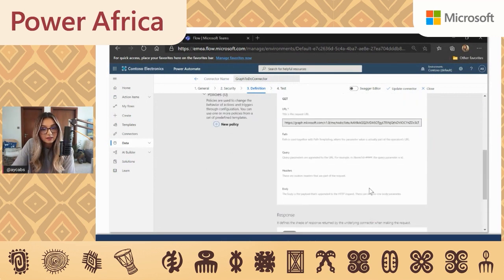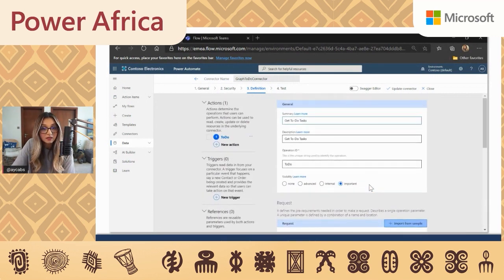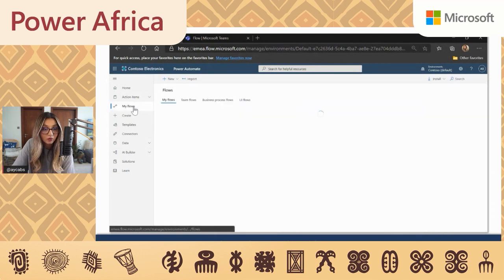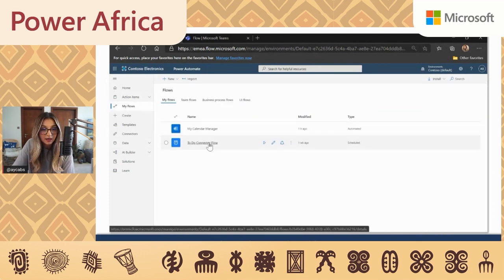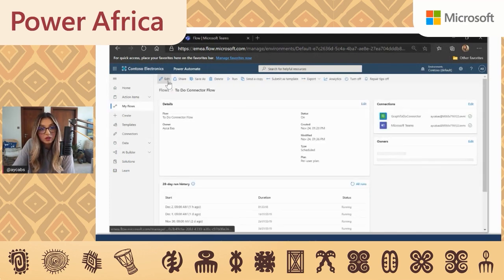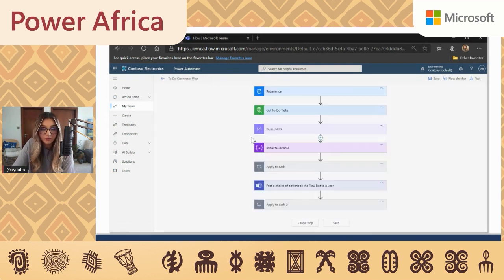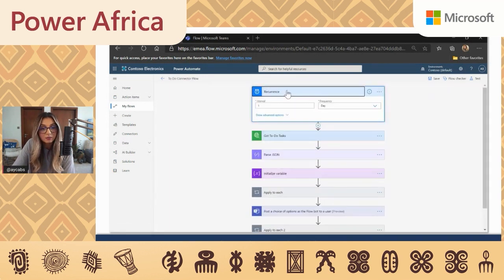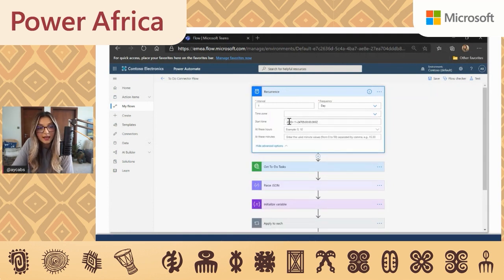And after that, when this is done, I just create a flow for myself and I call my own custom connector in the flow. Here, I build this flow using recurrence. You can just send these notifications like every day at 10. I just put a start time because I'm triggering manually, but you can receive these tasks every morning and so on, however you like.